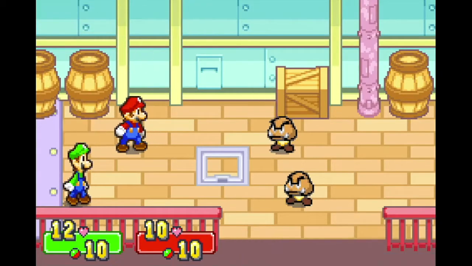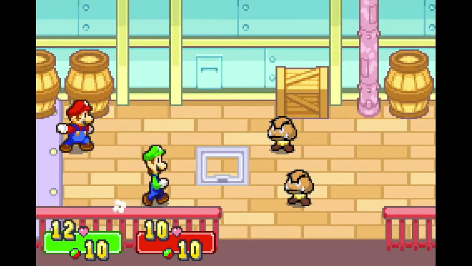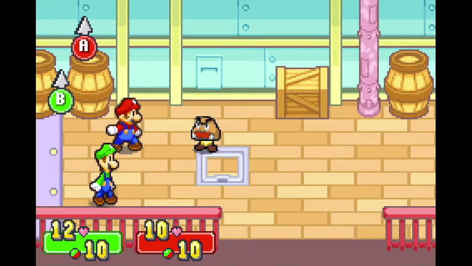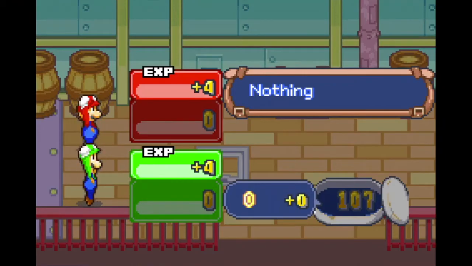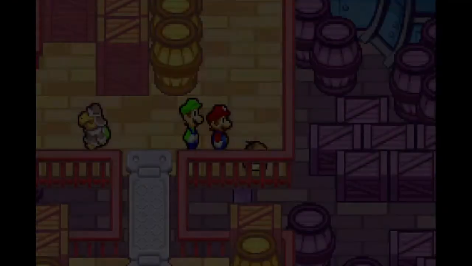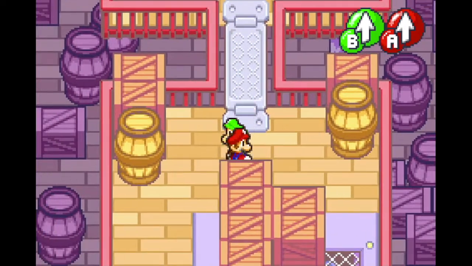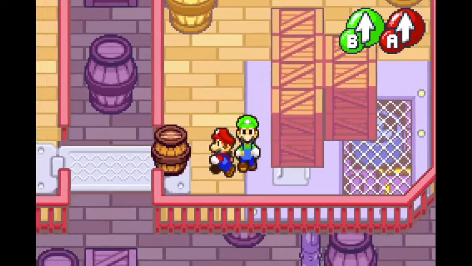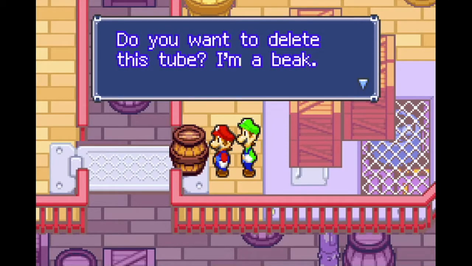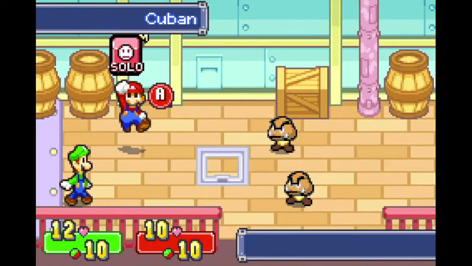Okay. Cuban. Hold on, his name is Cuban. Wait a minute. Cuban? Why are we beating up Cubans? Easy game, dude. But that didn't translate, I don't think. The nothing probably did. Just item names. Oh yeah. There's another bear on the way. You want to delete this tube? Yeah, let's delete the tube. Ah, oh, a bad guy again. It's a Cuban. More Cubans.